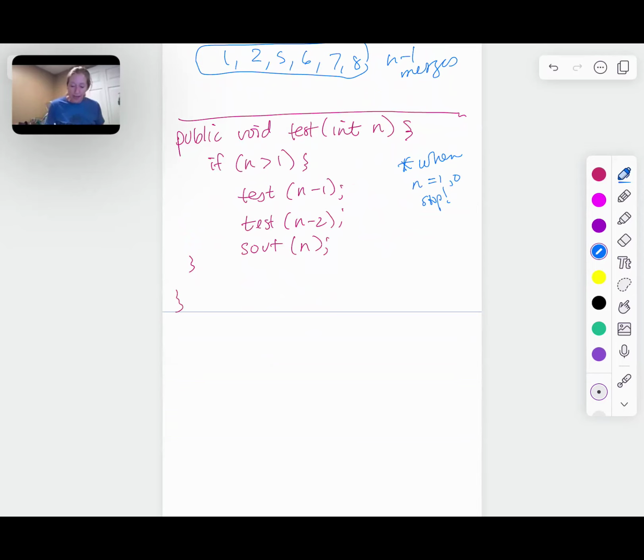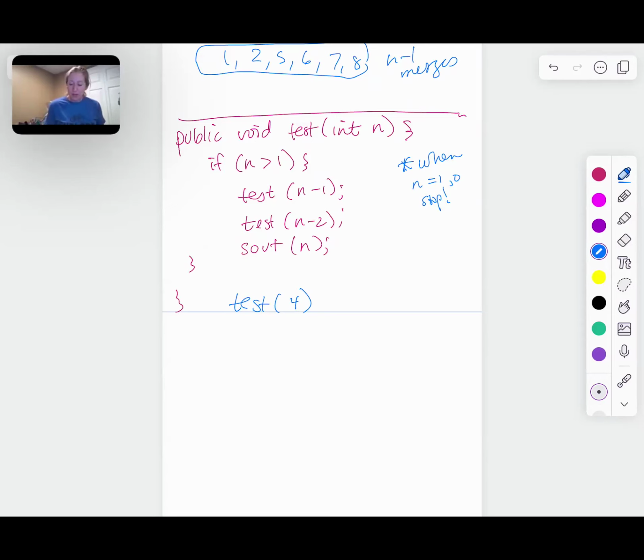So let's say I asked you to do test of, we'll just keep it simple and say 4. So I would come into my function call, and I would say, okay, is 4 greater than 1? Yes, it is. Okay, so I have 3 tasks that I need to do, and I often do these going left and going right. Some people do 3 different lines. Again, whatever works for you, whatever you did during the chapter, continue with that same style because you've already perfected it.